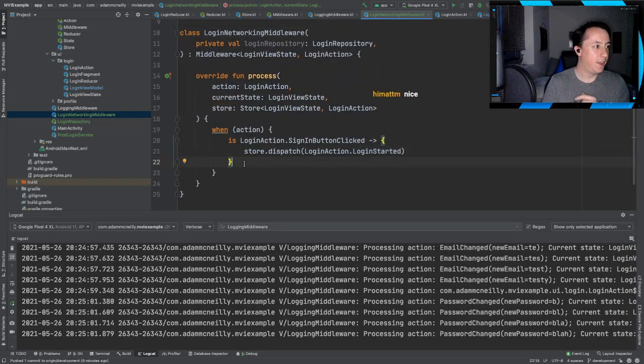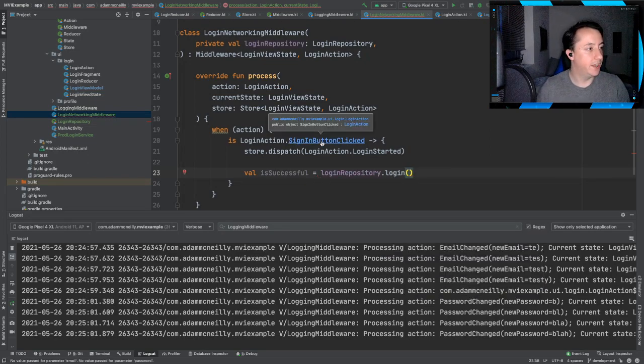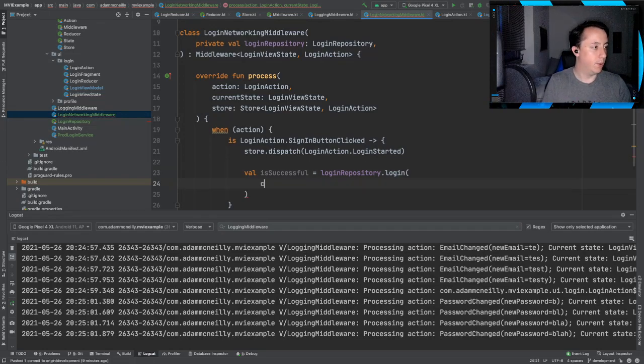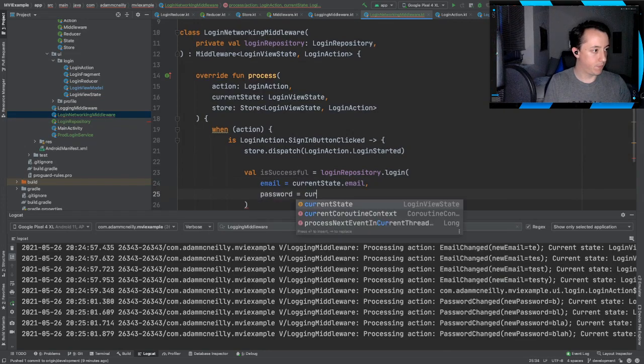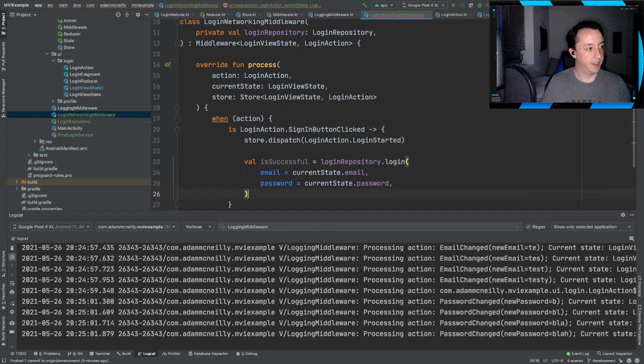Okay, so we can do store.dispatch login started, and then we'll just say for now is successful. We'll say login repository.login, with email equals current state.email and password is current state.password.